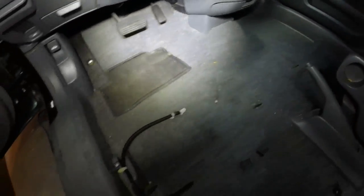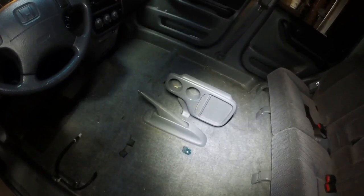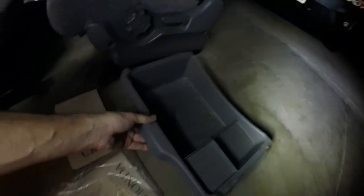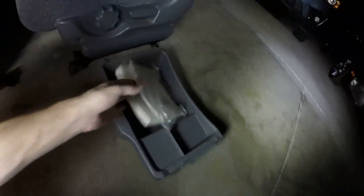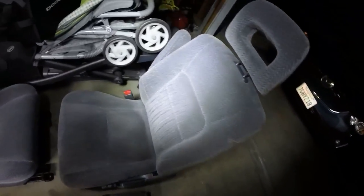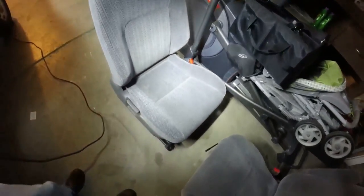This head unit is a mess — I can't wait to wipe that down. I'm gonna do the interior tonight. Look how much dirt is in that pedal hole. I'll show you little bits and pieces. Let me show you what I found under the passenger seat — I swear Honda was way ahead of their time. They had a slide-out drawer under the passenger seat, like the ones VW owners retrofit. I did find the original 1998 CRV owner's manual and warranty book.